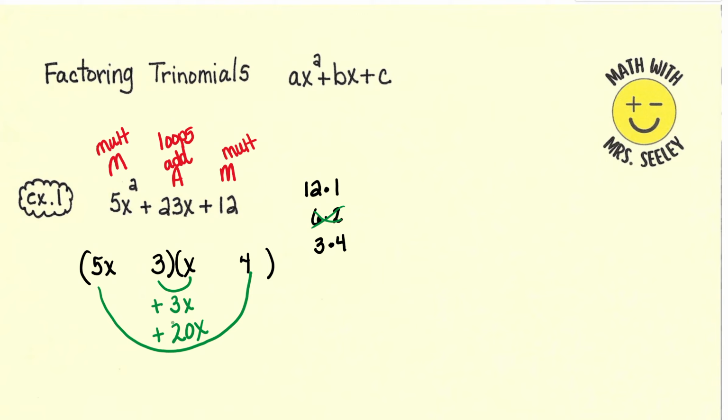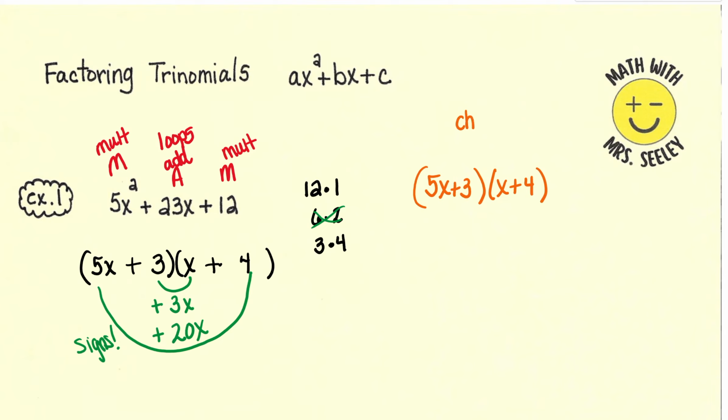So always do your signs down here first, then kick them back up to the problems. That 3 goes there, and this bottom sign goes here. And your answer is 5x plus 3 and x plus 4. Now, you can check these, and I'll just only check the first one just to show you that this right here is equivalent to my original trinomial.